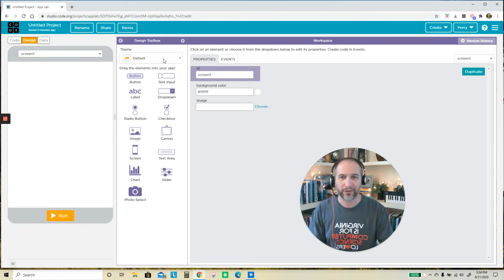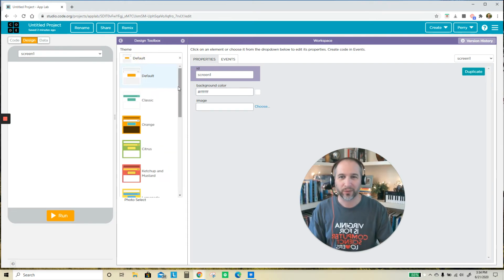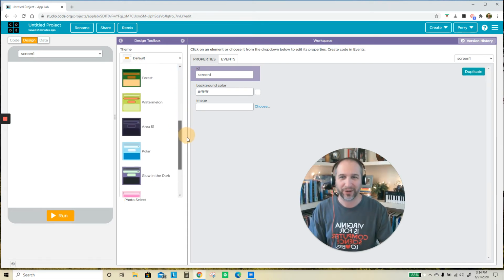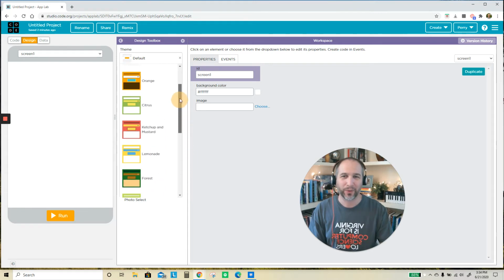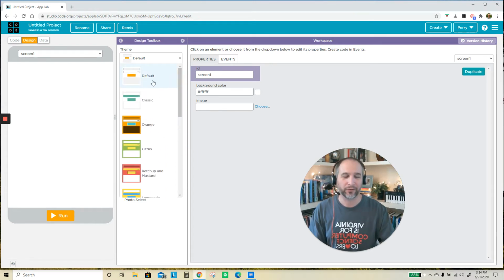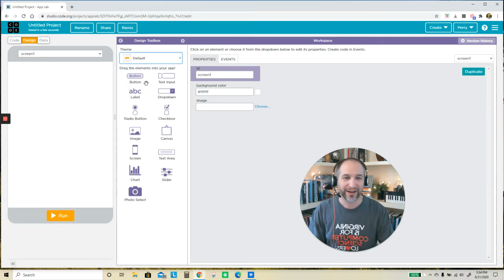It also has this lovely way of already kind of theming out things if I wanted to. That way I don't have to worry about making all of my own colors and those types of things. I can have it fit within a design template that's already there, and it's already kind of user-friendly and it looks nice. So you don't have to worry about accidentally throwing in some garish colors that don't go together.